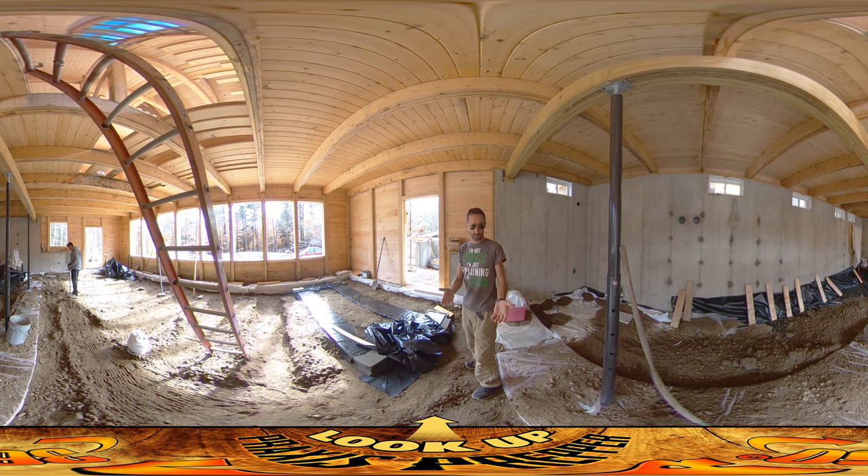For the rest of the week, the next couple of videos you see will probably be Josh and I down in here getting this all set together. It's a lot of work, but I think it's really going to be worth it — taking all that warm air that accumulates up at the top, which makes the top levels of the house maybe a little warmer than you'd like, and bringing it down under this floor. What could be a cool basement floor, which is great in the summer but not so great in the winter, could feel much warmer. I haven't done the math on it — I don't know exactly what the thermal transfer is going to be — but what I do know is that it can't possibly not help at least a little bit. So that's why we're doing it.